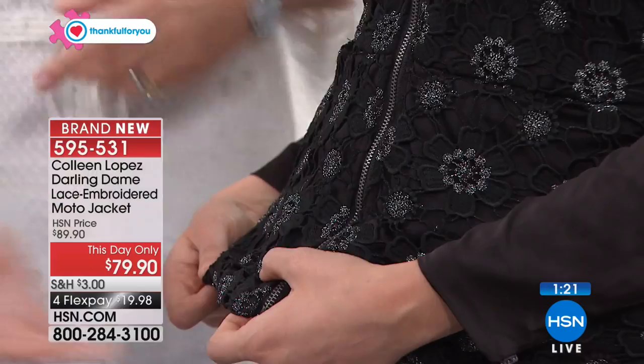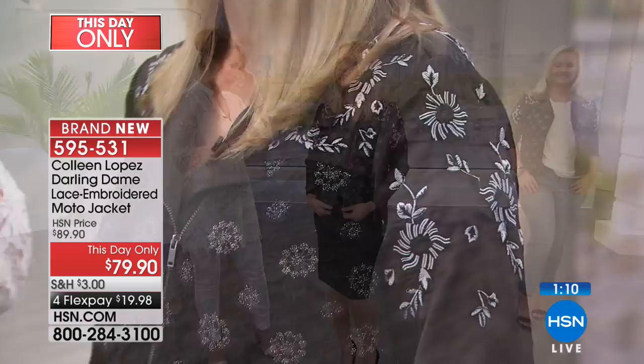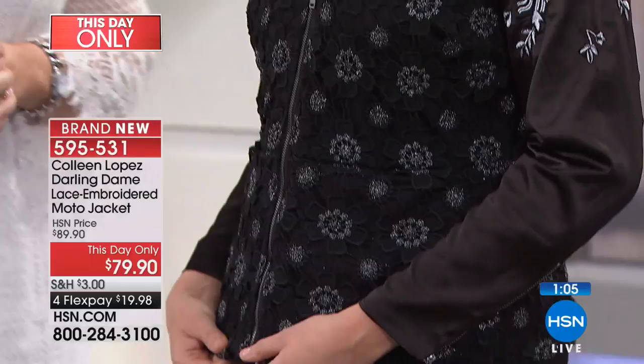Can you imagine? This is so labor intense. When we started working on this, don't you remember, we were sitting in the design room up in New York, looking at the original jacket, and they thought, oh, this is gonna be a fortune to make this jacket. So much labor to make this. But we were able to get it at an amazing value. We handpicked the fabrics just for you. And it's so sparkly, pretty.